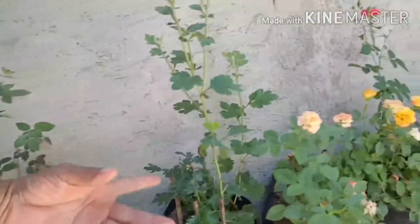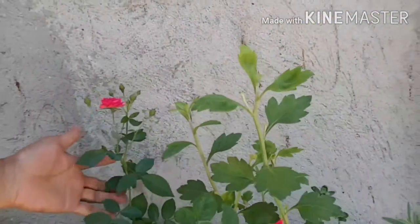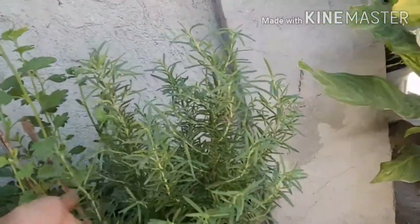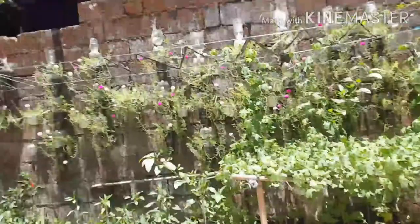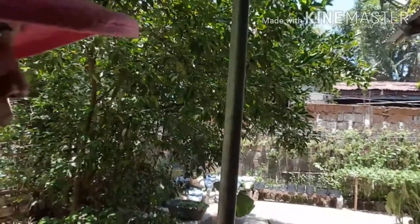And this is my rose plant. This is my rose flower. Got some flowers that just came out. This is the chrysanthemum. And I raise rosemary. Yes, hon. And this is the back of the house. Okay, so now we will go in, and some other plants over here. There, this is my backyard. This afternoon I'm gonna plant some more vegetables and put them in line over there. Might transfer those pineapples into sacks, you know?